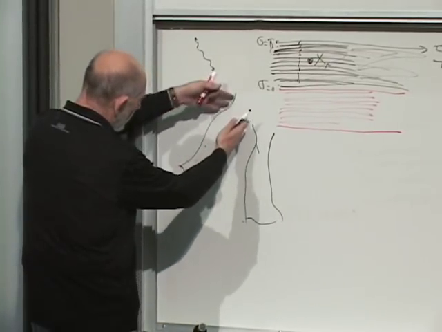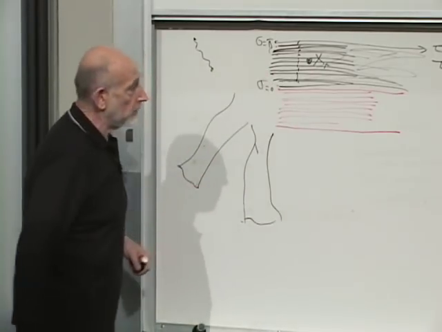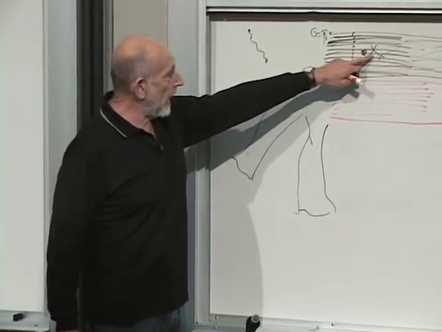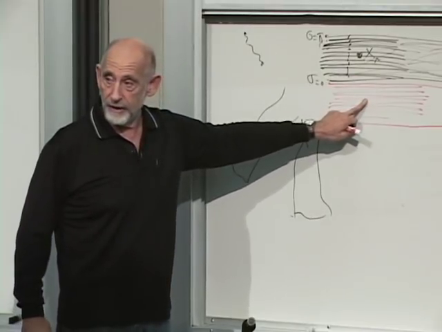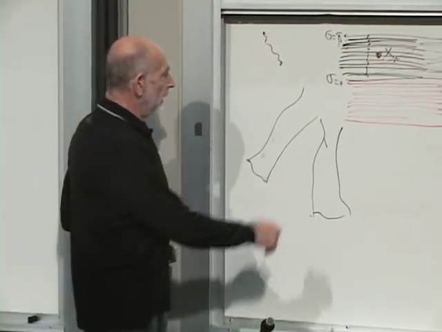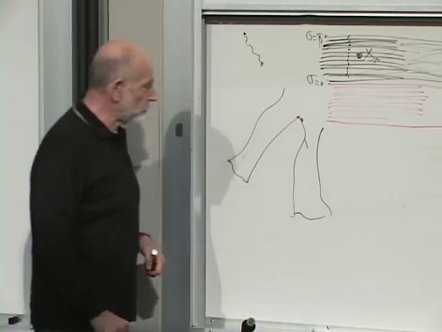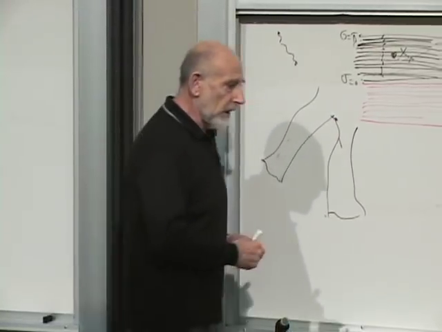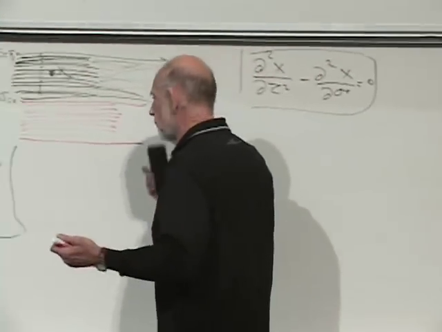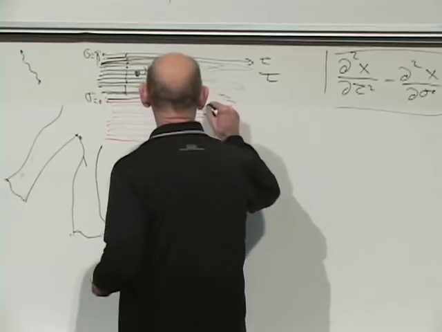So this half parameterizes the world sheet of the left particle. This half parameterizes the world sheet of the right particle. And they might be far away from each other. That means the x's over here may be very different than the x's over here. But with any luck at all, with some probability, the end of the string might touch the end of that string. And when it does, they can coalesce. That's an assumption, that they can coalesce. But that's the basic process of string theory, that they can coalesce and then form a single string.